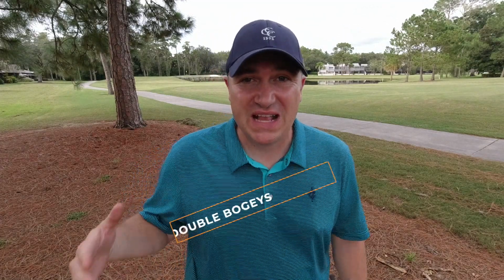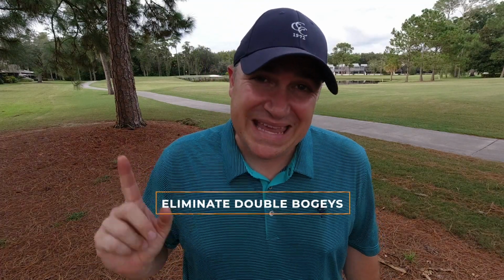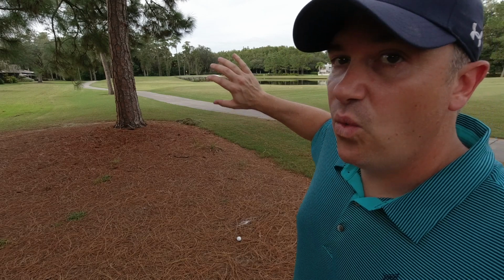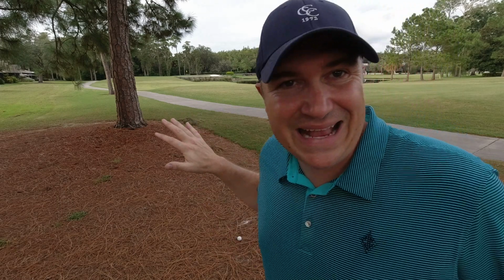Now, my last tip on how do you break 80 and shoot in the 70s is you've got to eliminate the double bogeys. And that's, of course, much easier said than done. But one of the key ingredients to not making double bogeys is to not make stupid mistakes. Now, we can use this shot as an example. I've got water on the right and a bunker protecting where that pin is. I've got a tree overhanging, so I've got to take a low shot.